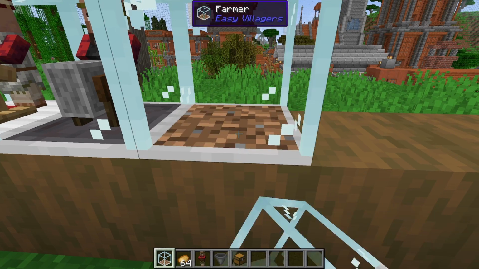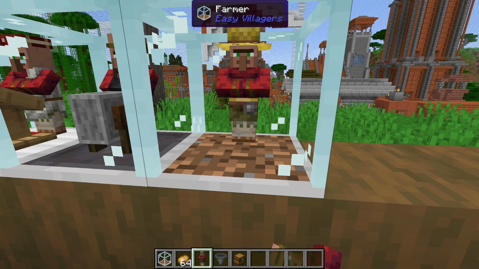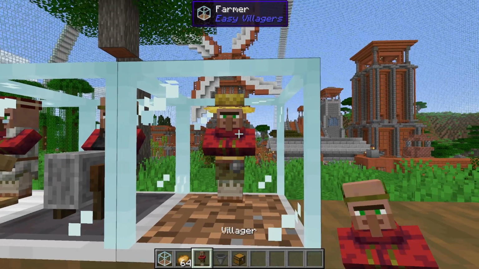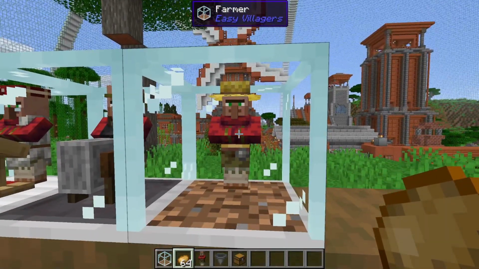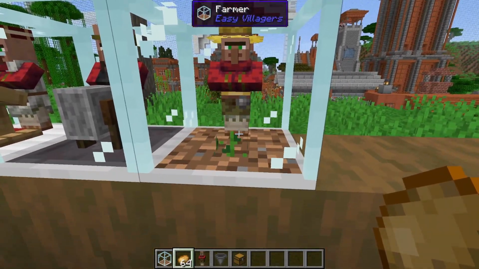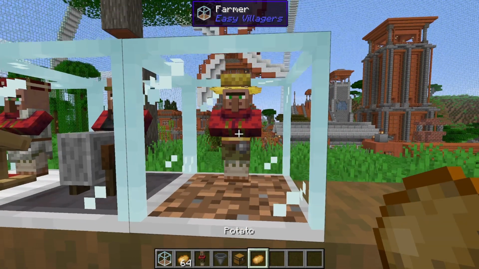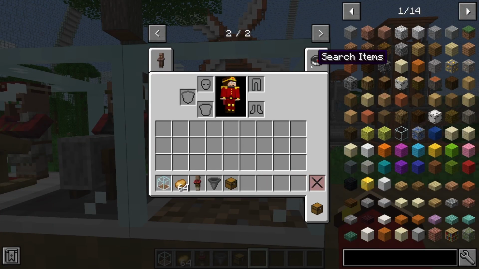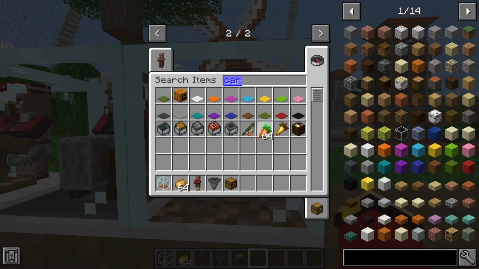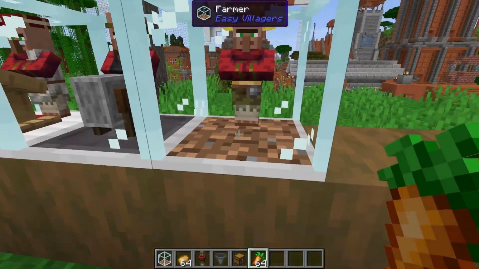And now we're just gonna place this down, and you can just grab whatever random villager you find, place him in here, and he will automatically become a farmer against his will. And now you just want to right click on the block, and he should be able to farm whatever you want. So we're just gonna shift right click to take it away, and that should make him angry. And now we're just gonna make him plant some carrots.